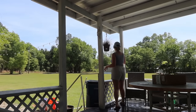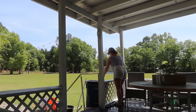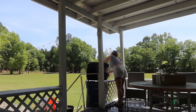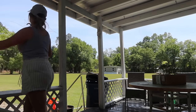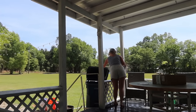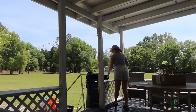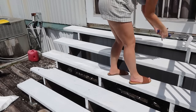These are some ferns that I hung up. I want to say last year I hung them, but they are completely dead and done for. So I'm going to toss those in the trash and I'm going to just let that rug drip dry for a little while. We're going to head to the steps that are in the back and do another coat on those while I wait for that to dry, and then we'll put all of that back together.